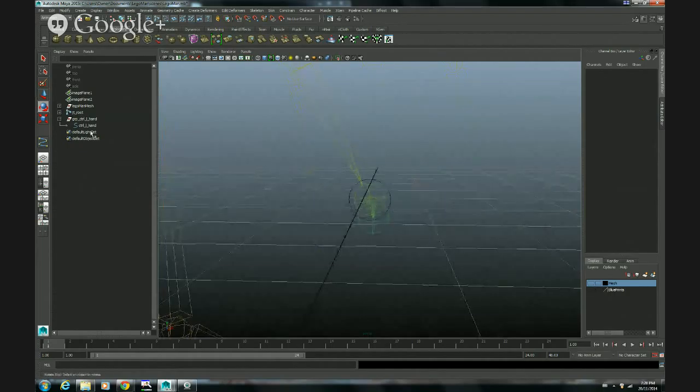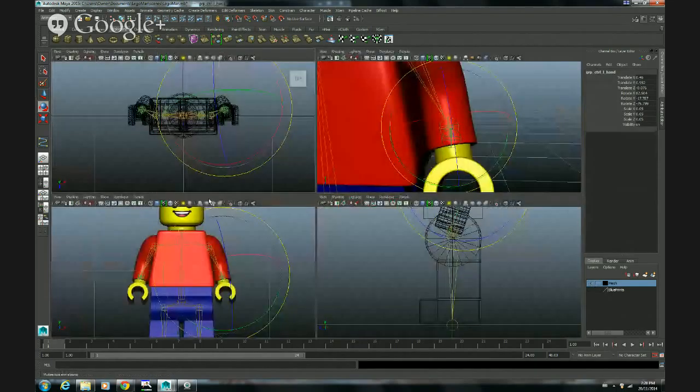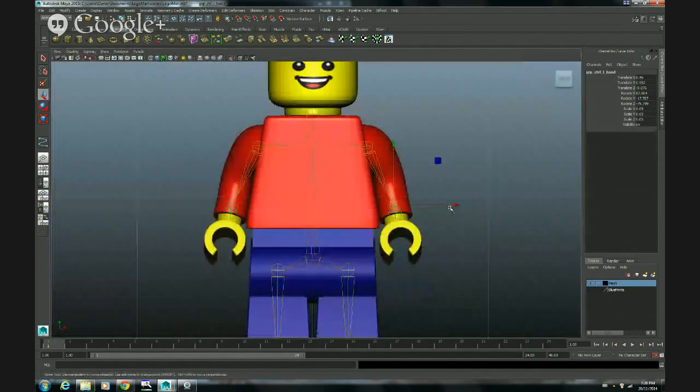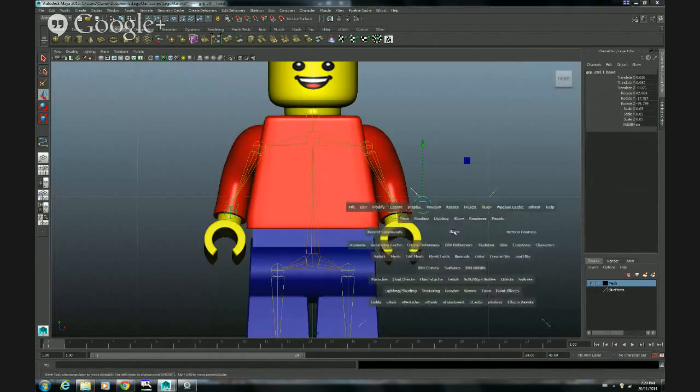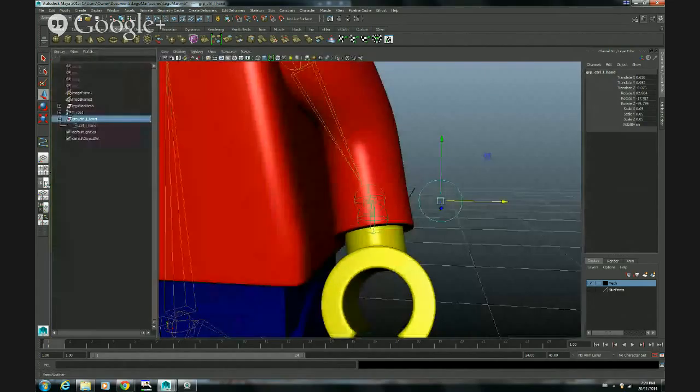Now that it's like that, I can select the group, turn on my mesh, go to my front view, and just put it out of the way, around there maybe. Just a little bit out of the hand so it's visible. All right. I'm going to go back here. And now, again, my outliner view.